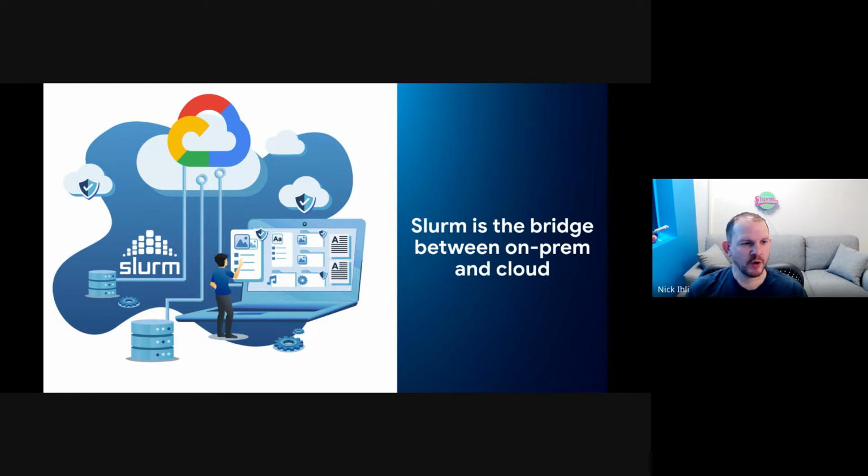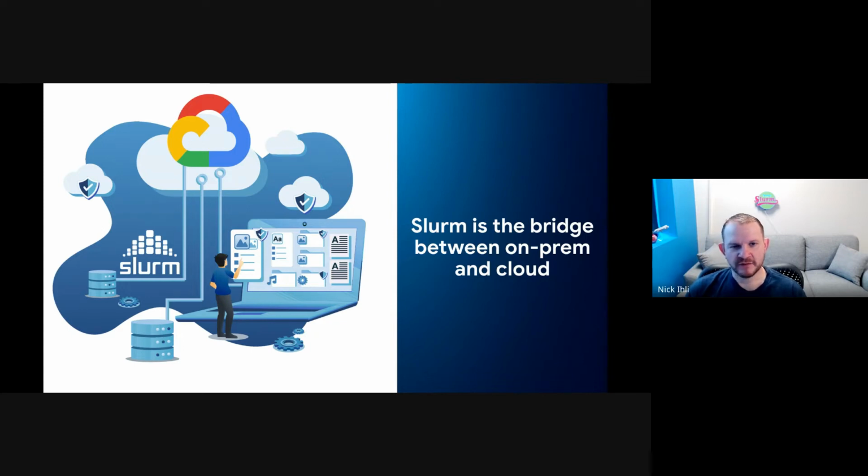They don't have to go and learn a new scheduler. You don't have to go and learn a new way to submit jobs. You don't have to go and learn a new set of commands to figure out how you're going to submit your workload and manage your workload. It's just Slurm. From an administrative and end user perspective, if you've been using Slurm on-prem, it's the same as if you were using it in the cloud. There's really no difference for you. So it's the same type of experience. And so that makes it very easy to migrate from what you're doing on-prem to GCP.